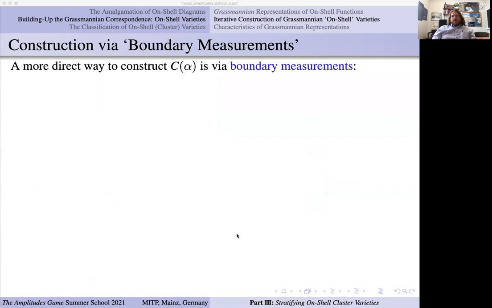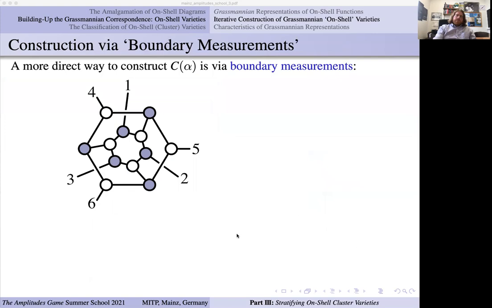Okay, there's one other way, and this will be on your homework, so it's worth paying attention to it, to directly construct this matrix C as, quote unquote, boundary measurements associated with the graph. And the first step to construct boundary measurements is to give the graph what's called a perfect orientation. And there's a beautiful story about the combinatorics of perfect orientations for two-colored graphs that I'm not going to talk about. But if you're interested, you should Google the word Castellan, for example, or look up some of the papers by Sebastian Franco. There's a really nice story about all of the possible orientations. I'm giving credit to Sebastian Franco for an old mathematical result, but he describes it very beautifully in this context.